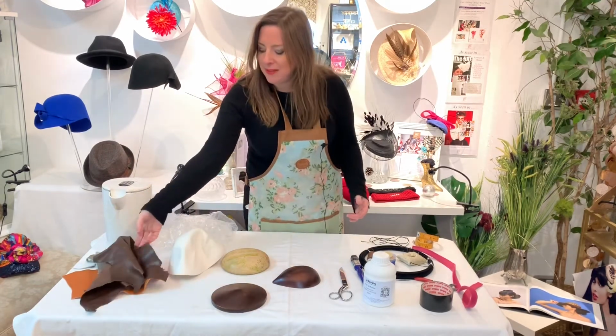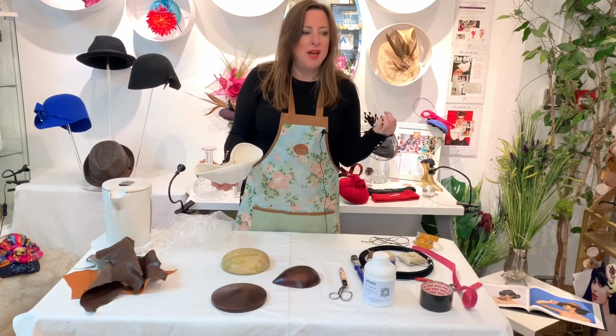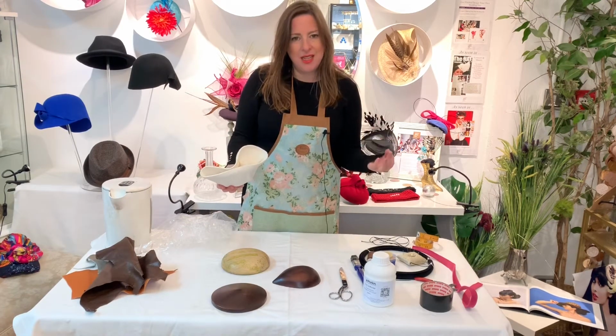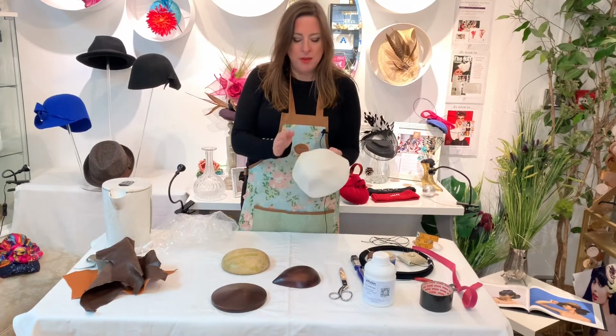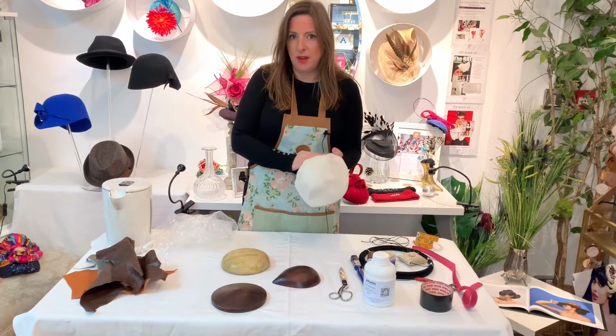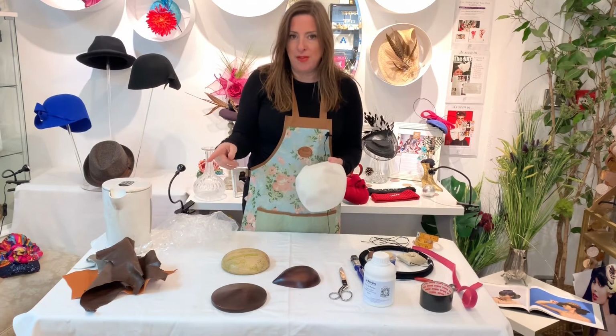So it's best, you can block with buckram, you could block with cinnamate, but that's a bit thin. So buckram you can block with because that's thicker, but preferably block with felt. And I like velour felt. So this is my small piece of velour felt that I'll block over first. We'll do that together, and then I'll be showing you about the leather.